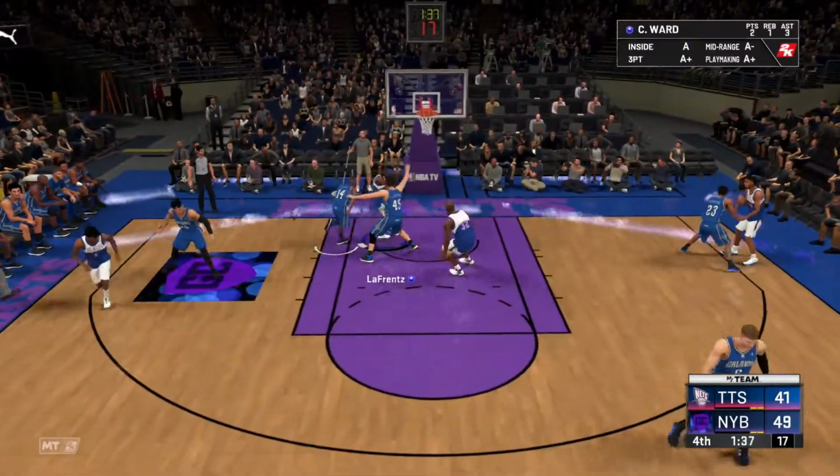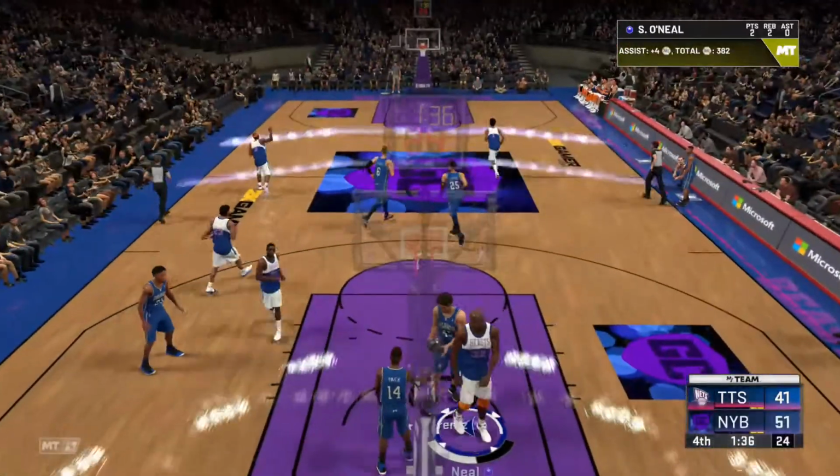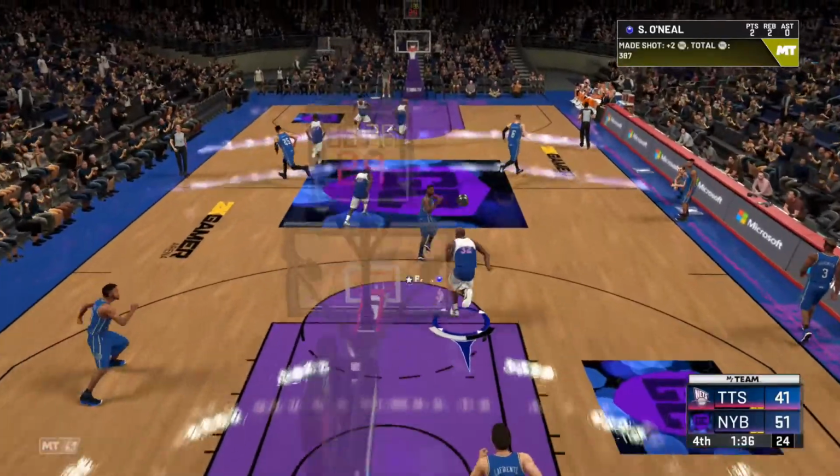Good move by Ward. Throw that lob to Shaq. Go up and get that, Big Diesel. Throwing it down on Rafe LaFrance. Shaq showing off his hops right there.